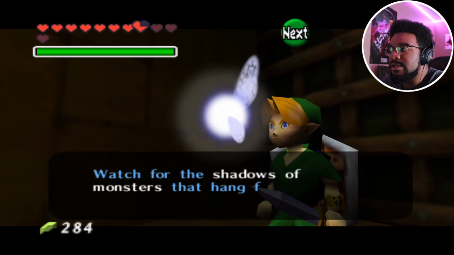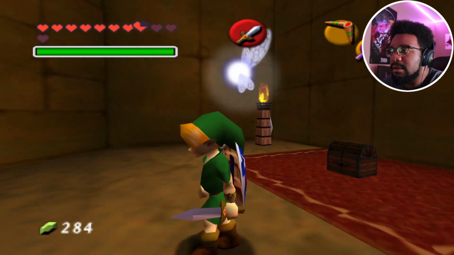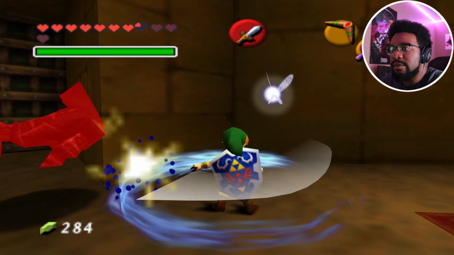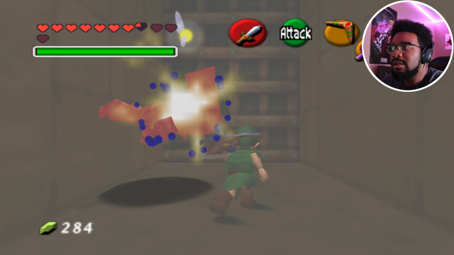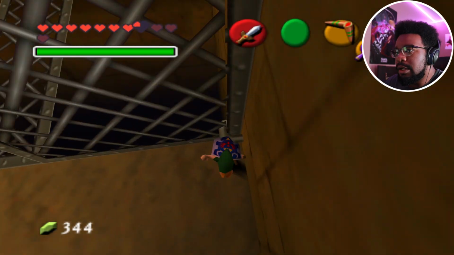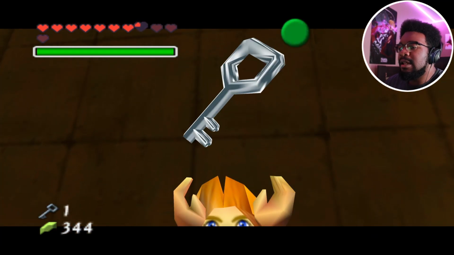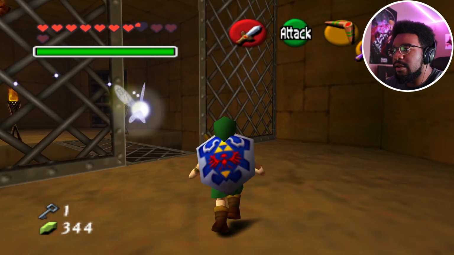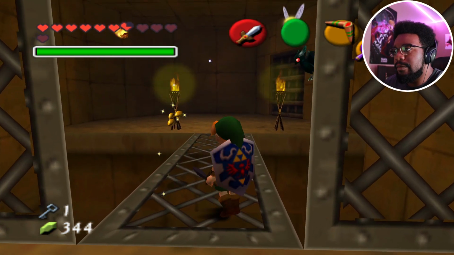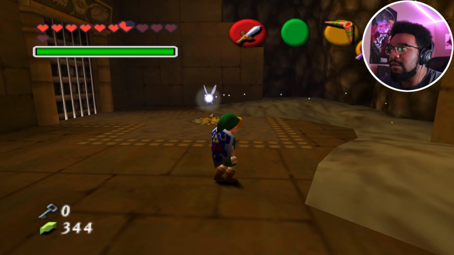Watch for the shadows of monsters hanging from the ceiling. Not this again, bro. Alright, I'll time it. Yep! Catch this work! You take a little bit more damage because you know it's a little Link. You don't hit as hard. Alright, good stuff. Now, just unlock this. And we have the key. Good stuff. Alright, let's just run. Nope, you thought you could run. There we go. Oh yeah, we might have to make another visit soon.